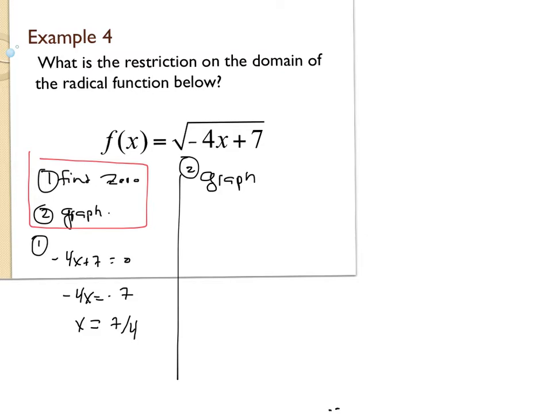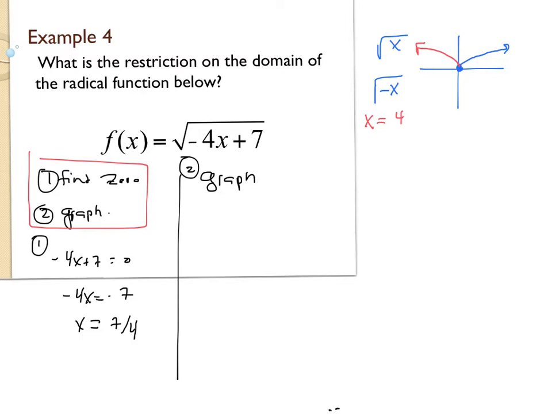Well, I'm going to try and graph this without a calculator. And so I'm going to do a little bit of side work here up in the top right-hand corner. And I know that if I just have a radical function, the zero is 0, and it's going to slowly grow all the way to the right. Okay? Well, I know that when I put a negative in front of x, what is that going to cause the graph to do? Well, it's going to reflect in an opposite direction. So it's going to cause a graph to go that way.